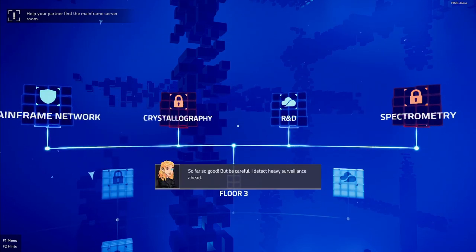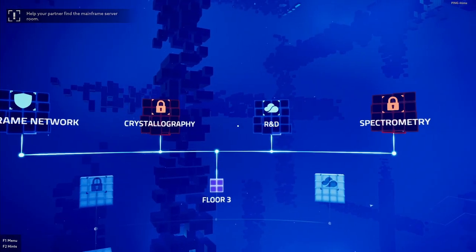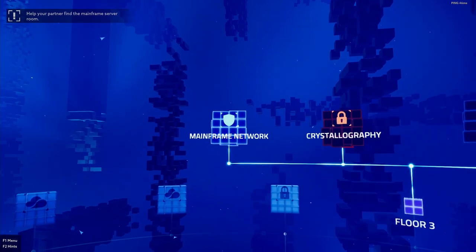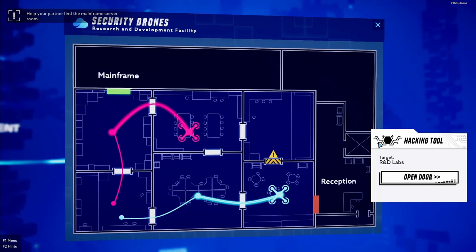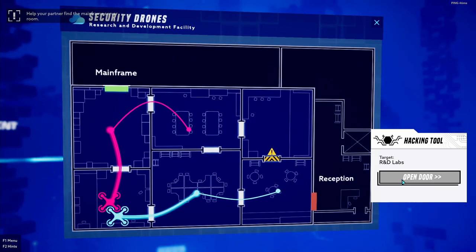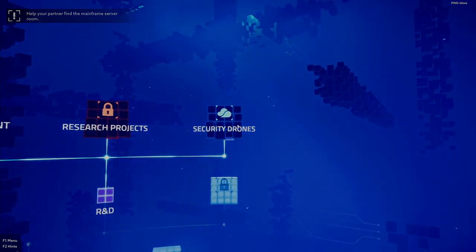But be careful. I detect heavy surveillance ahead. Oh god, we're gonna die. I see it on camera! It looks like a fidget spinner. I think it's a drone. Two drones patrolling the floor. Oh yeah, I can hack the drones probably. Probably in the reception, I guess. Okay, I can open the door. I'm gonna do that. And I see the drone.